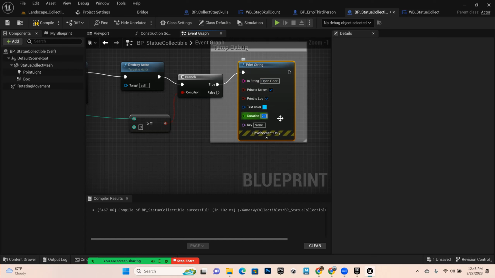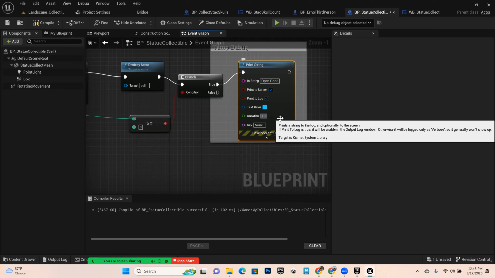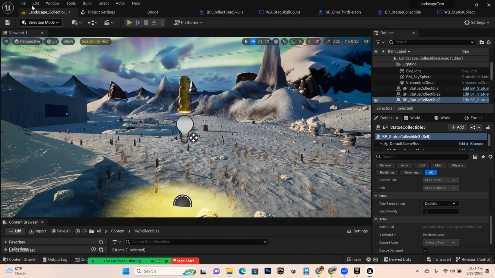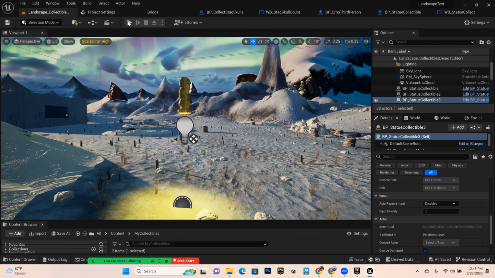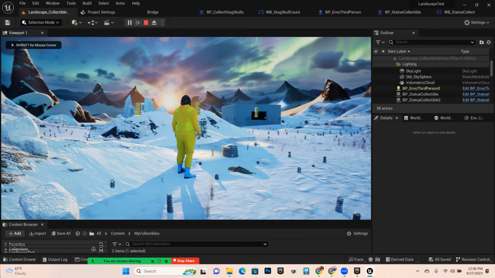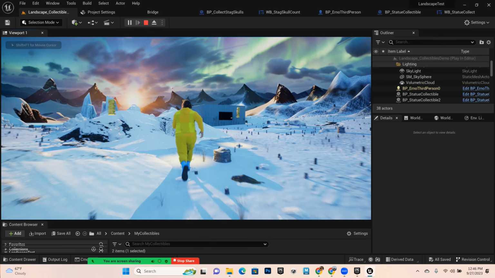And I'll put it up for like 10 seconds. So let's compile, save, and let's just see if I pick up 3 of these, that I get the message on the left of my window that the door opens. Just as a test to see.